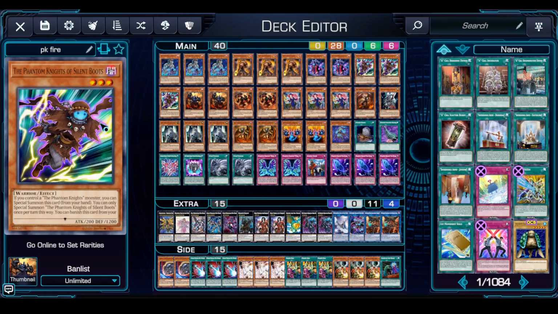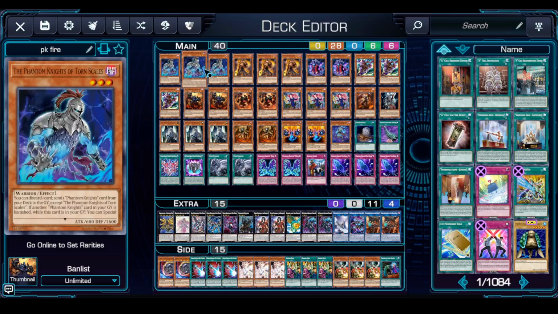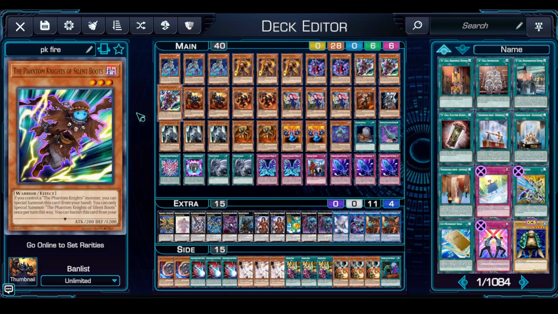which, moving on, we have 3 copies of Silent Boots. The reason why Silent Boots is probably the best search target for Ancient Cloak is that if he searches for Boots, you have the ability to special summon it if there's a Phantom Knights monster on field. Because Boots says, if you control a Phantom Knights monster, you can special summon this card from your hand. You can only special summon Silent Boots once per turn this way. You can banish this card from your graveyard, add one Phantom Knights spell or trap card from your deck to your hand. You can only use this effect of the Phantom Knights of Silent Boots once per turn.